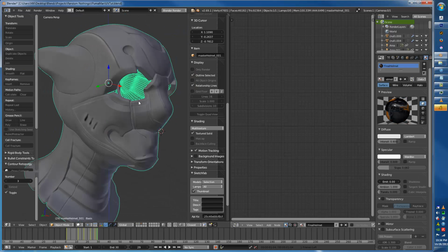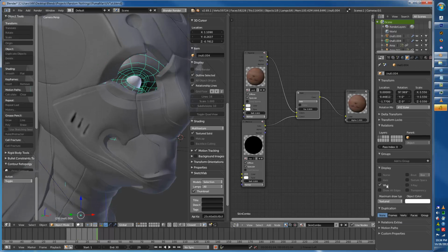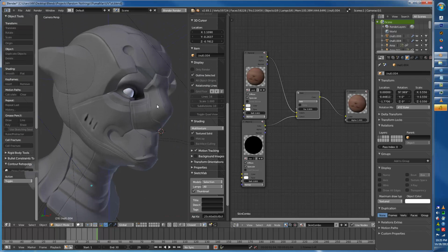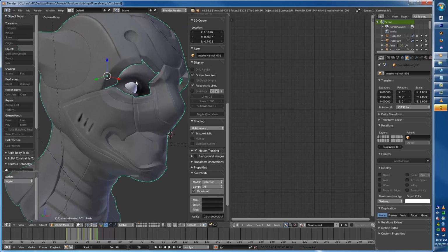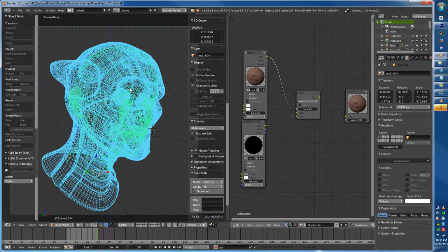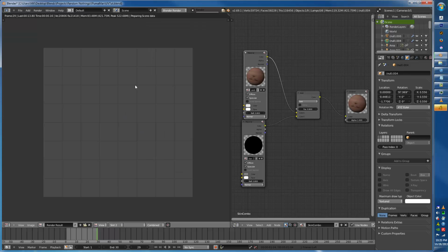And if y'all are more interested about using the internal shader, definitely let me know in the comments, and I can jump off Cycles for a bit and just show y'all some things. But this is pretty much it in a nutshell. I wish I was able to go more in depth on skin, but really this was over just normal mapping and using all the maps and a little bit of Photoshop.